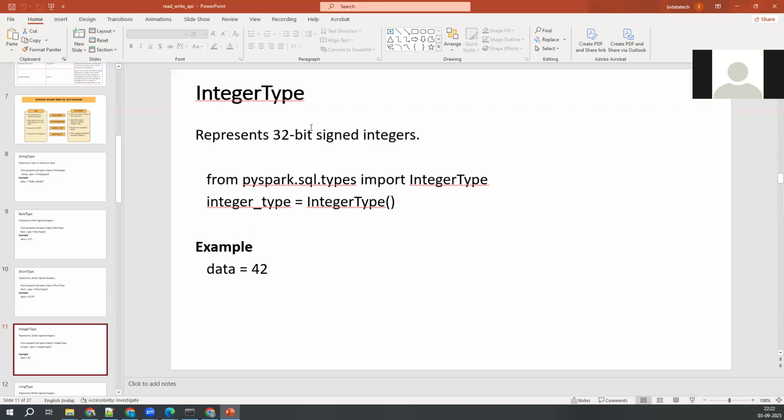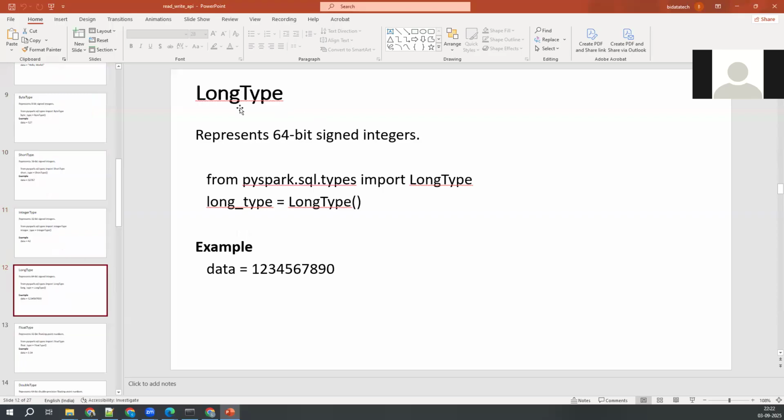That many numbers. If you want to have values beyond that, you need to go with the other data type called long. It's a 64-bit signed integer. So you can store -2 billion to +2 billion. And we have one more thing, that is bigint. I think 9 billion is the limit for that one.